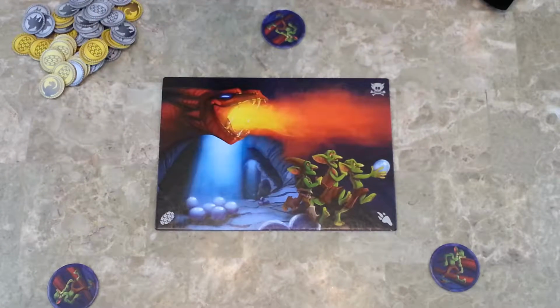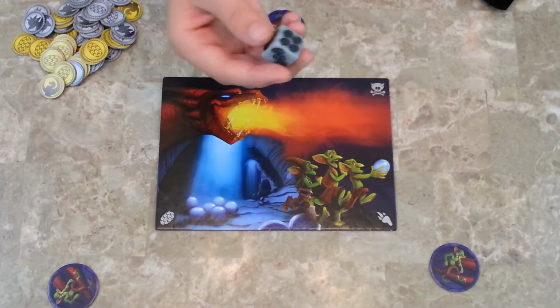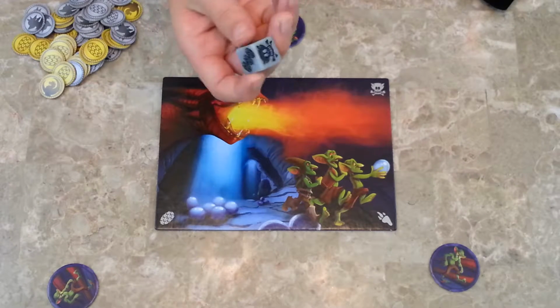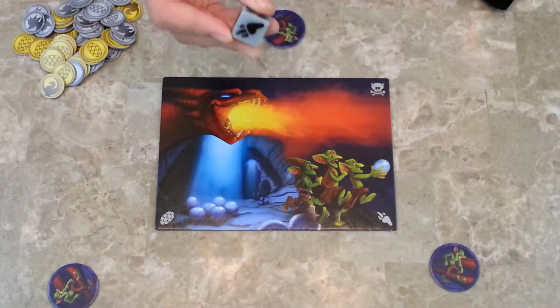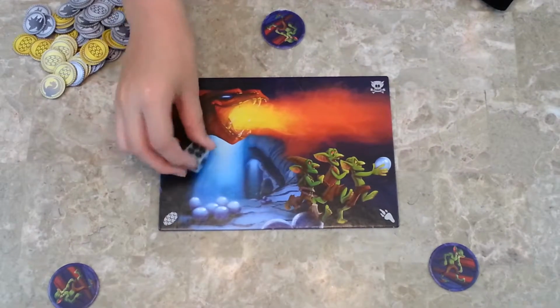So, on the die, you have numbers of eggs. This one's a silver die. It has 3 eggs on one side, 3 eggs on another, more 3 eggs. Then you've got 1 skull, 2 skull, and then you have a reroll foot. So whenever you roll it, you can get a skull, a reroll, or a number of eggs.